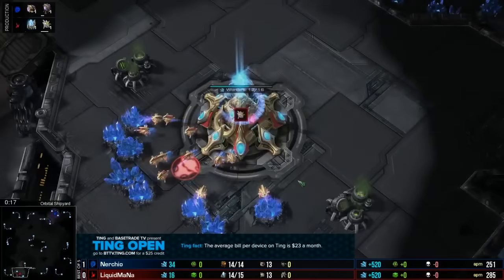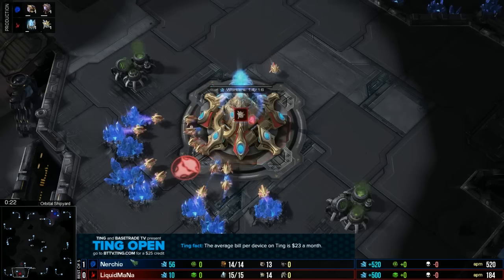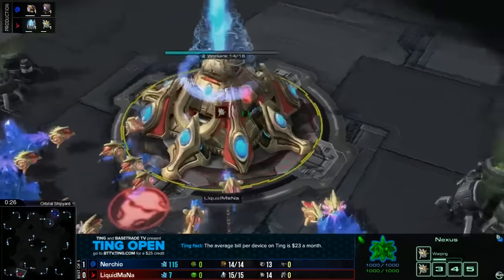Alright, ladies and gentlemen, welcome back. Game number 2 here for the Ting Open. Haven't really talked about this much. We'll get into it in a moment. Spawning the bottom left side of Orbital Shipyard, though, we've got the red Protoss. It's Team Liquid's Mana.